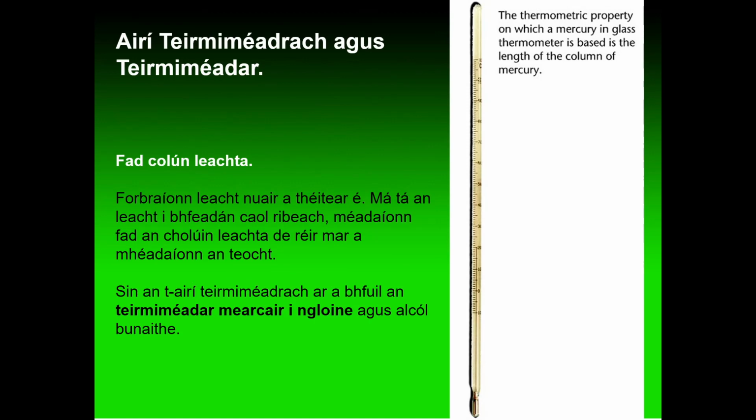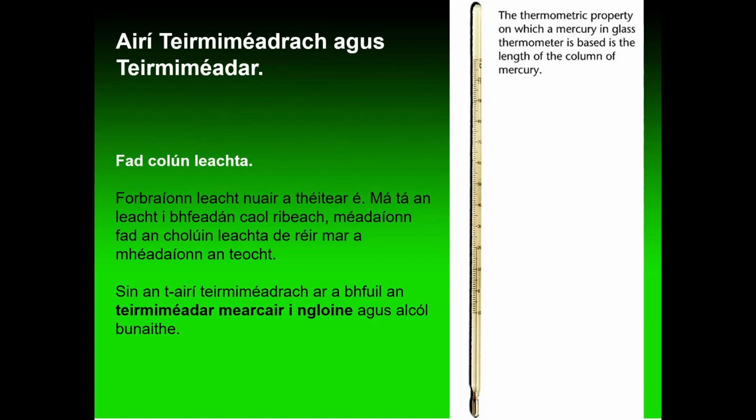In the thermometer there is a reservoir, the mercury, and then a column. When the temperature changes, the length of the column changes, so it expands. So the length of the column of liquid will change due to the change in temperature. That is the thermometric property. That's the thermometric property of a mercury thermometer: the length of the column.